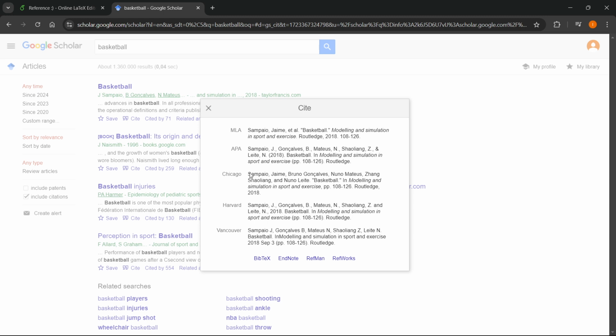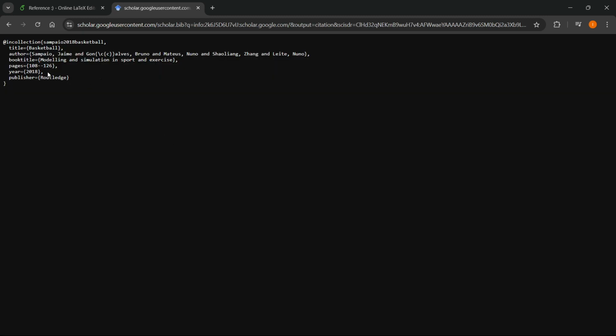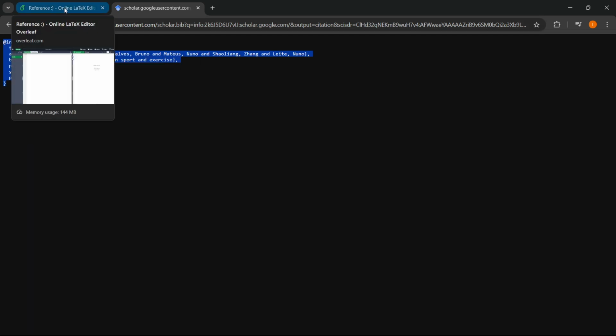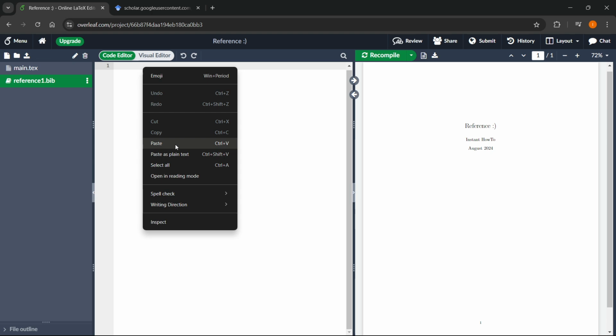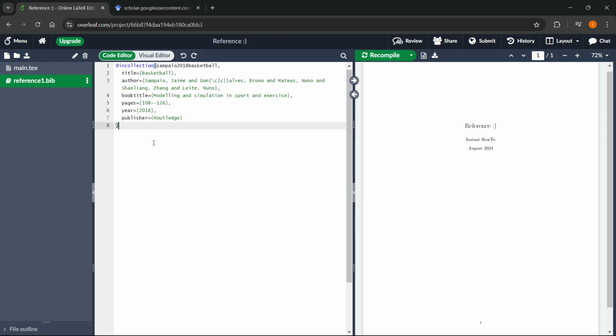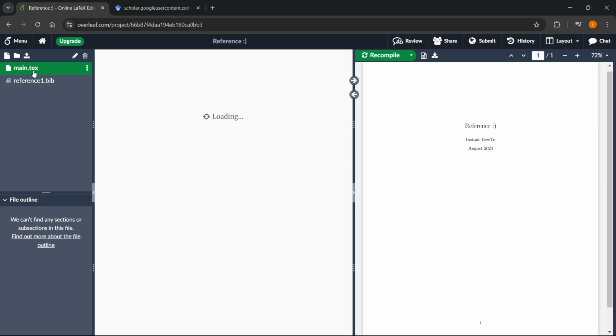What you want to do is click down here where it says BibTeX. Click on it, and then it will open up this kind of blank website with this code over here. Simply copy all this, right click, copy, and then you want to come back inside your Overleaf and just paste it into the first line of the reference.bib or whatever .bib you've just created, okay? Right click, paste, there we go. So we're done with this file over here. It automatically saves, you don't have to do anything, and we're going back to main.